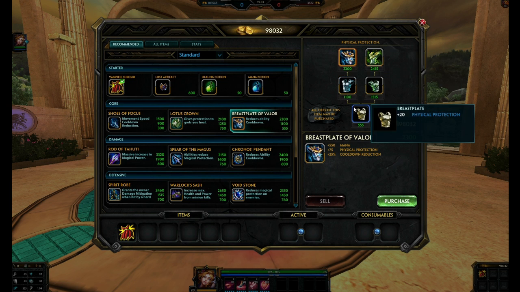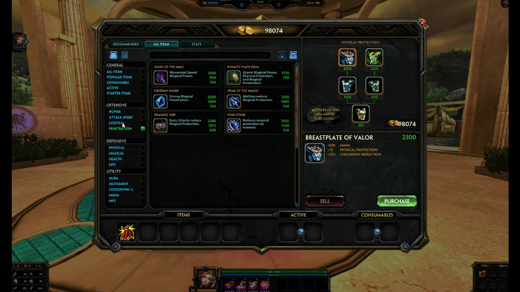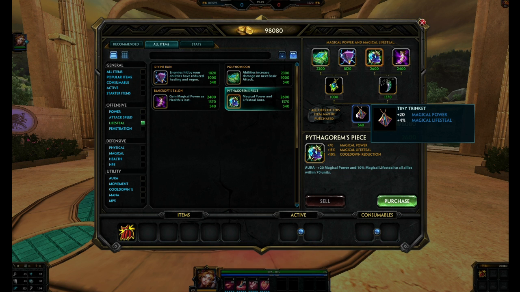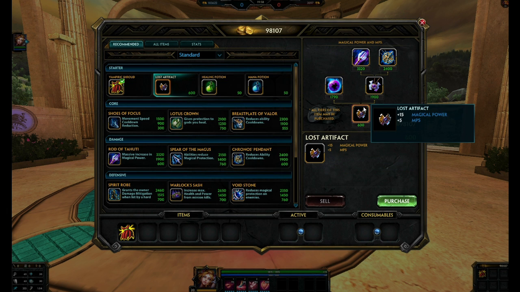You can go with this route if you're laning against a warrior or an assassin in the solo lane, because if not, you're going to be taking a lot of physical damage. Or you can go the route of the Lifesteal Tree, which the tier 1 is called the Tiny Trinket, and you build this up into Divine Ruin to shut down any healers on the enemy team, or high health regeneration gods for that matter. But let's just stick with the Lost Artifact.